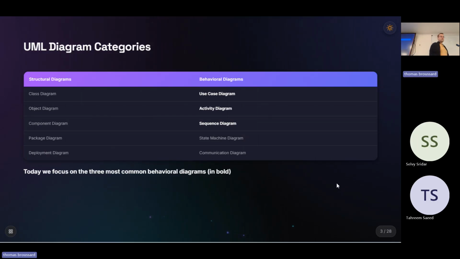Okay, so what we have as well is different types of diagrams. We have, of course, the class diagram that we have seen. What will be the object diagram? The same, but with the living instances. Honestly, I've never used it. We have the components diagram, the package diagram, the deployment diagram. Those are less used in development. What will be useful for us is the use case diagram, activity diagrams, and sequence diagram. This is what we are about to see today.